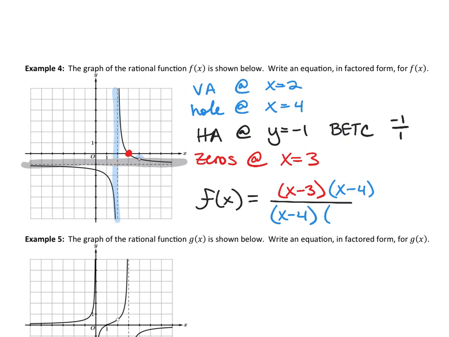We also know that we need the factor that creates that vertical asymptote. The only thing that's left is making sure that your horizontal asymptote is taken care of. Again, because our horizontal asymptote is -1, that means the coefficients when I divide them would be -1 over 1. So I need to make sure I make the numerator or denominator, one of them, negative. Voila, we've written it in factored form.